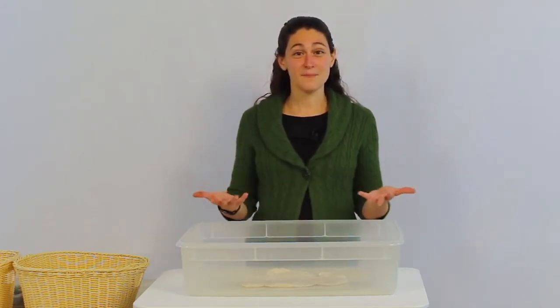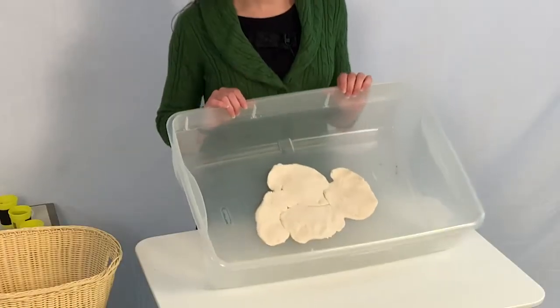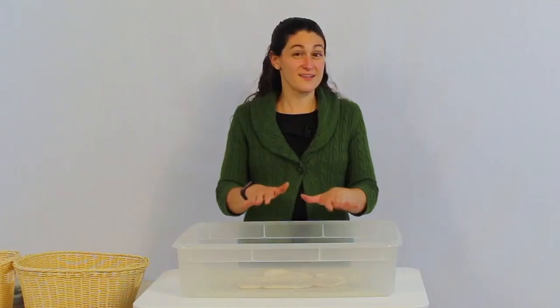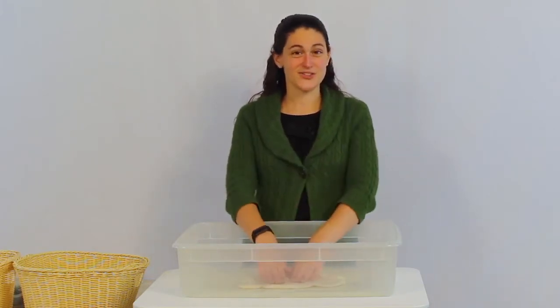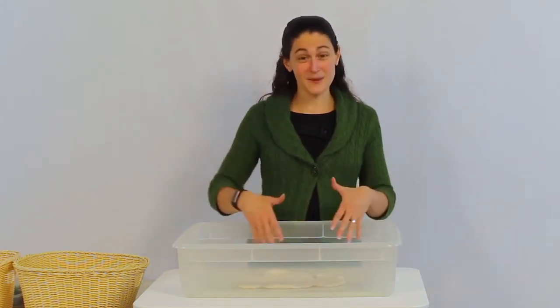So the first step is you need a filling. I've got some craft dough right here, some white craft dough since it's going to be winter and snowing. So I've got my craft dough all squished down. And because this is using dough, you're probably not going to want to stick this back in the cabinet for too long. Make sure that your dough is still nice and fresh whenever your kids get a chance to play with it.